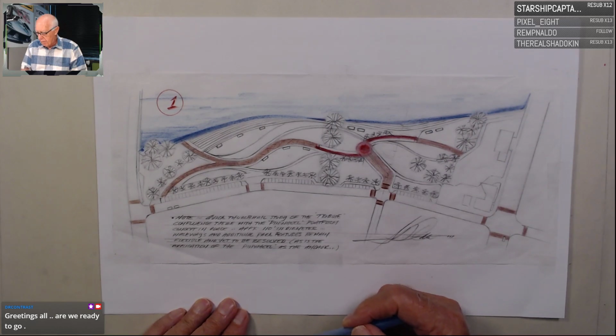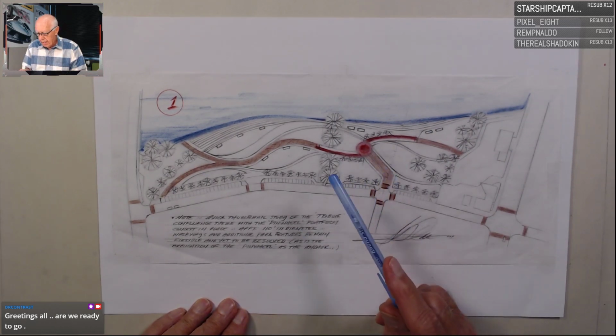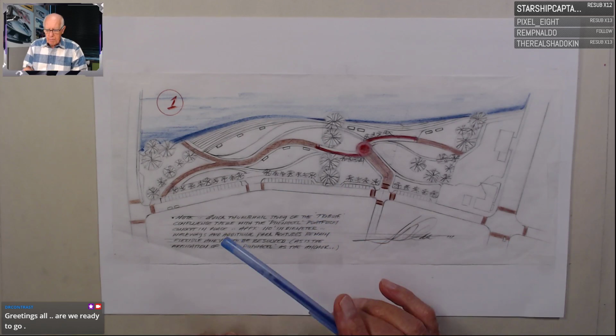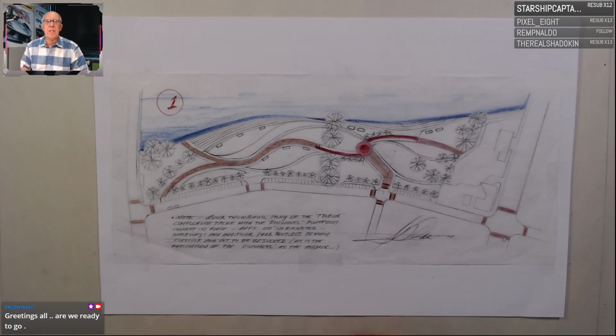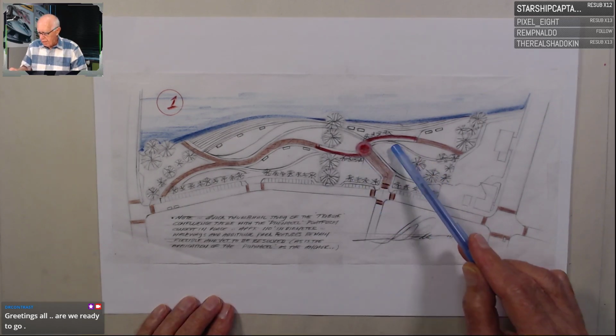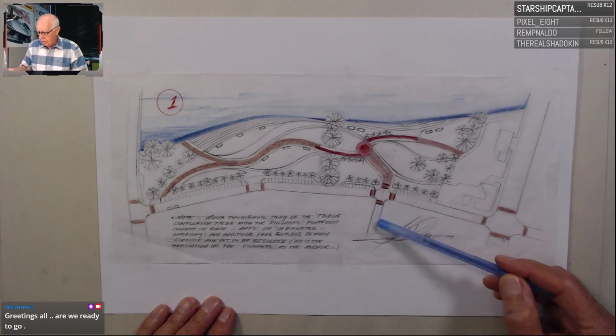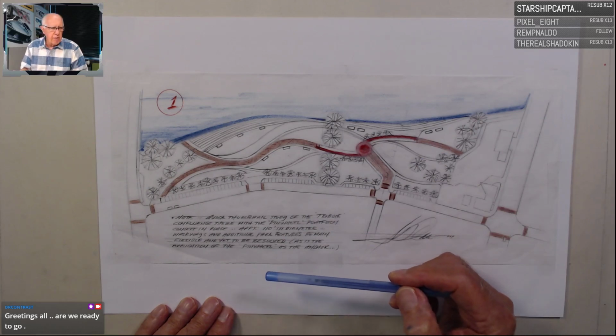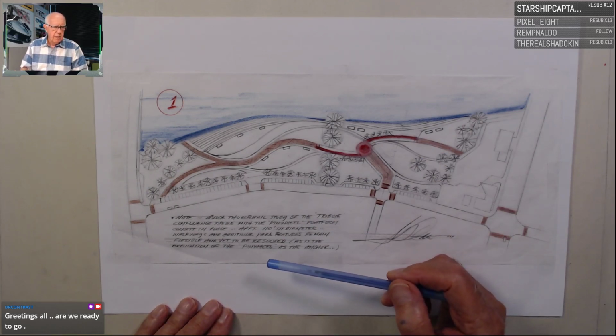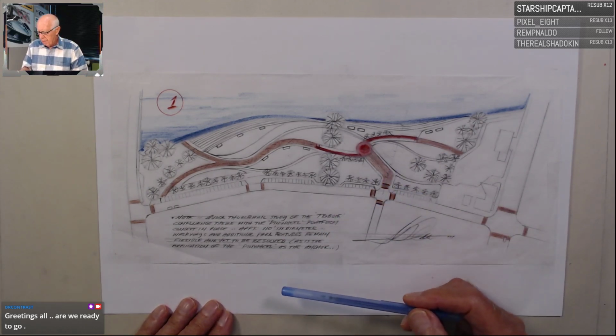If you notice here, the current site is fairly flat. There's a little bit of elevation study here that you'll see as we go through reviewing some of these updated sketches that I've been putting together. But the main thing we're trying to look at here is to get some unique way of entering this whole park site, as opposed to the traditional straightforward entrance into an area, a tribute area of some sort, or a gathering place of some fashion, but looking at a different approach.